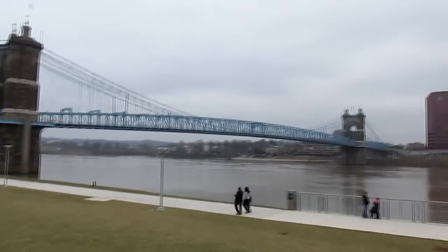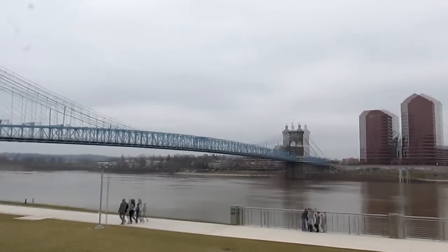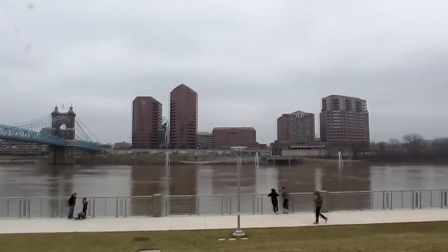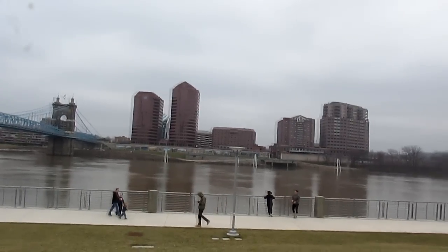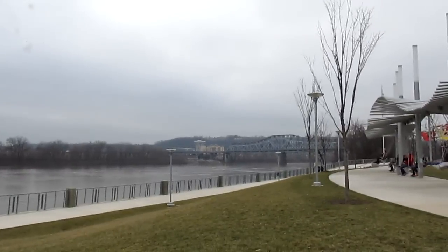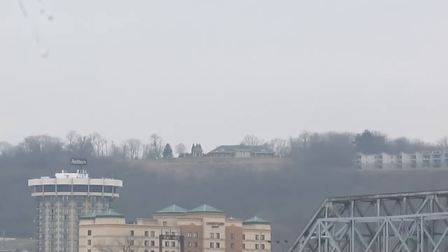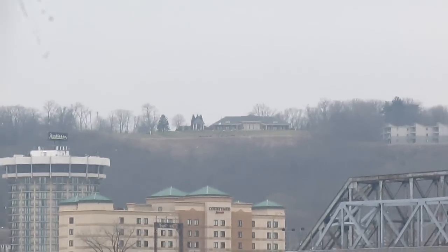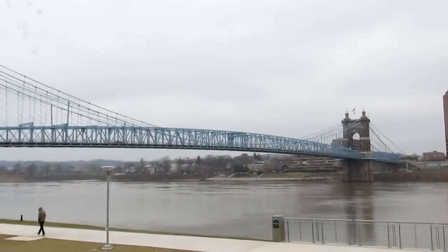And pan over here and take a look at this beautiful suspension bridge going across from here in Cincinnati over to Covington. Yep, there's downtown Covington all the way over there. And if you look all the way over to the top over there, I pointed out earlier on top of Carew Tower, but you can see DeVou Park from here. I actually did a video there earlier this morning. And all the way up there you can even see the Dries Pavilion, where you can get some great views of Cincinnati.